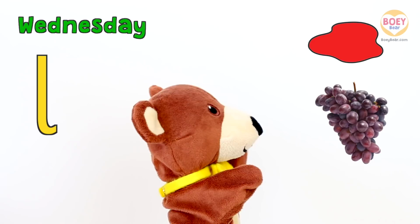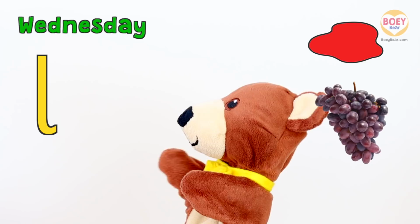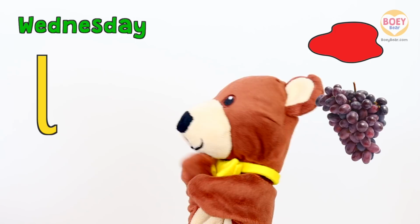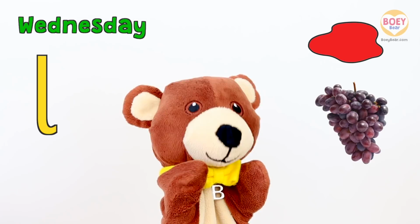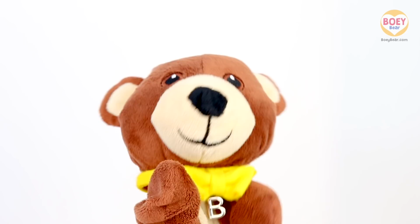Yay! So let's go over what we've learnt today. Today is Wednesday. The letter of the day is L. And today's colour is red. And what did we have at snack time? Grapes. Well done. Can you hear that? That's right. Ooh.